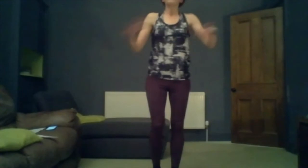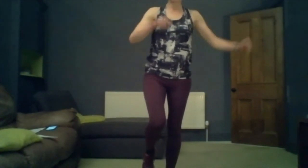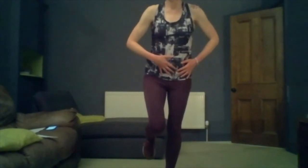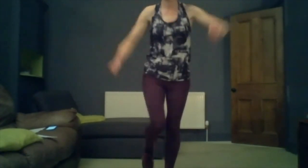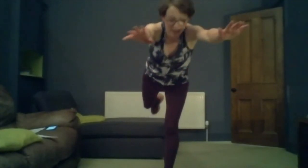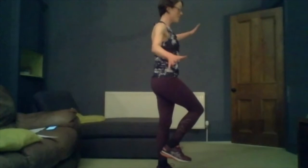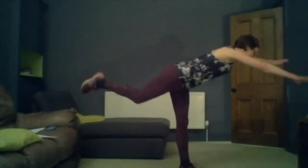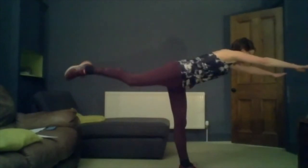Now we're straight into our balancing position. Whichever leg you tried with the last round, switch over. Get as nice a balance as you can, find a spot to focus on, engage your tummy muscles. And if you can, tilt forward, stretch your leg back and your arms forward, then come back. If that's too difficult, just stand and focus on your balance, engage your core, find a stationary spot to focus on. I struggle with this one — that's why I keep practicing. Fantastic — that is the second session of the circuits done.